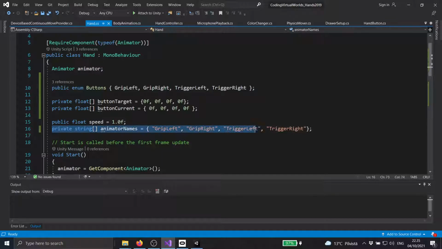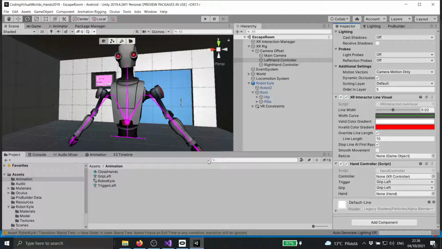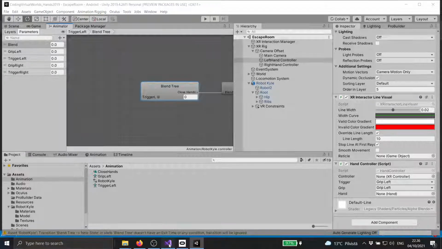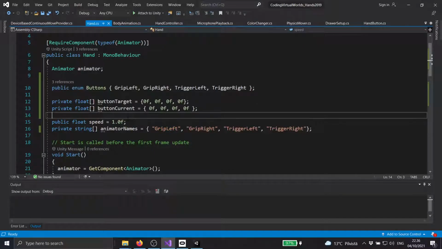One reason we do this is we need later the string names of these floats we have just created in the animator. So if we go back to the parameters, these strings, grip left, trigger left, and so on, are needed here in the script.